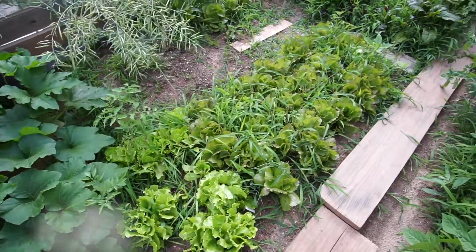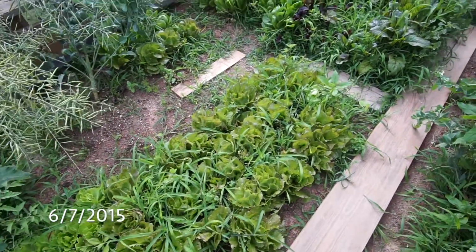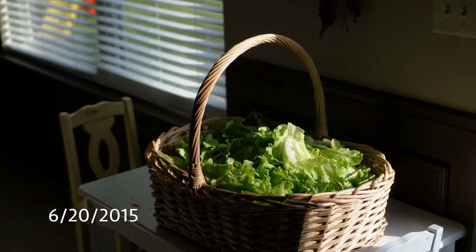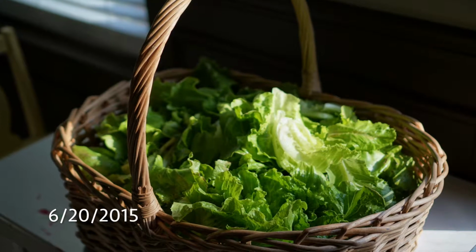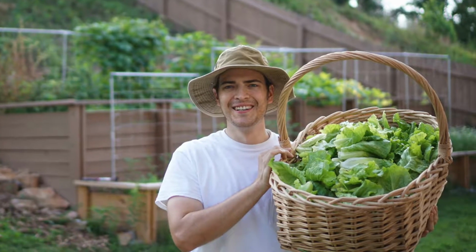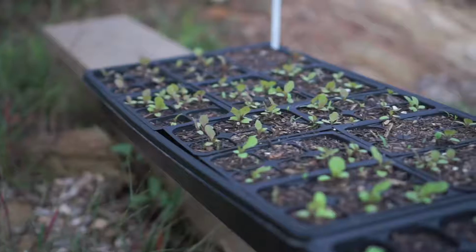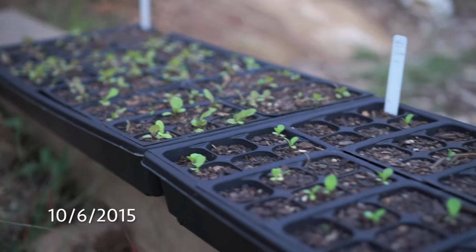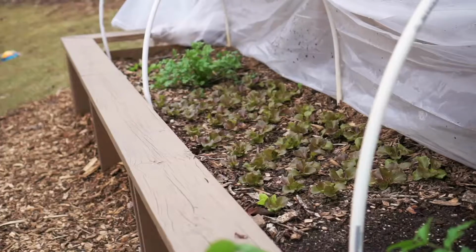Once the lettuce started showing signs of bolting, I harvested the rest all at once. Now isn't that just beautiful? It sure put a smile on my face. I gave transplanting another shot in the fall. Here in Georgia, the long summers allow for a fall garden.